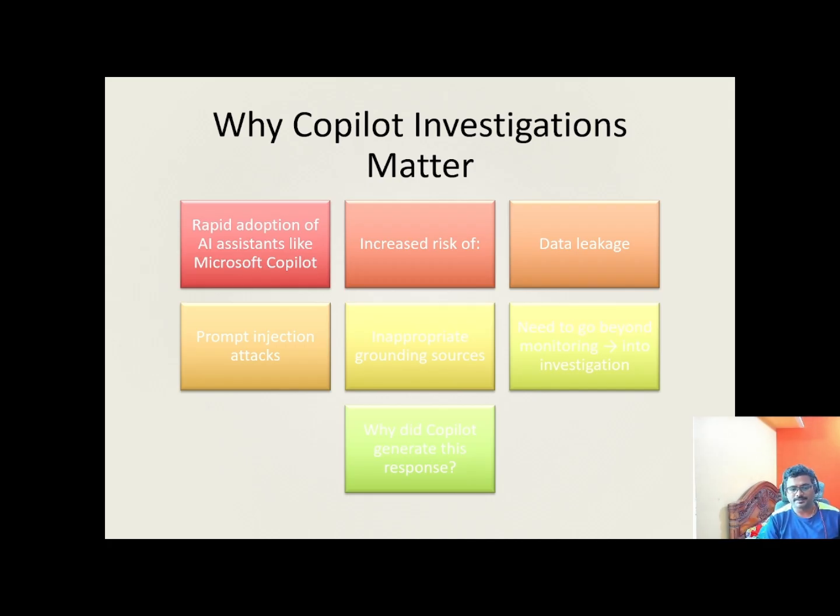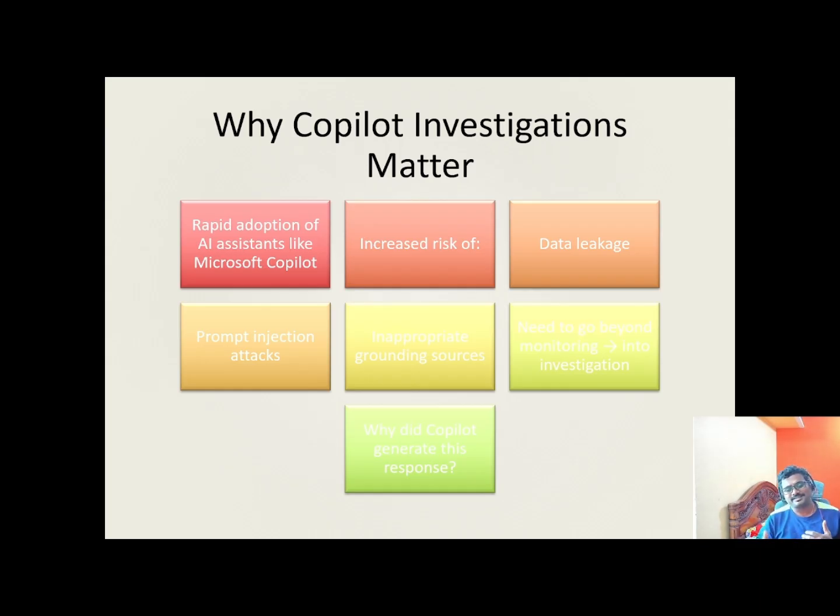Like, for instance, let's say there is a file which is confidential, and that is open to everyone, like on a public site or a public document, but that data is confidential. And you got the response from Copilot, grounding it from this particular source because that file is open to the organization and can be read by everyone. So this is somewhere a data breach as well, so we need to be extra cautious about locking down the files.